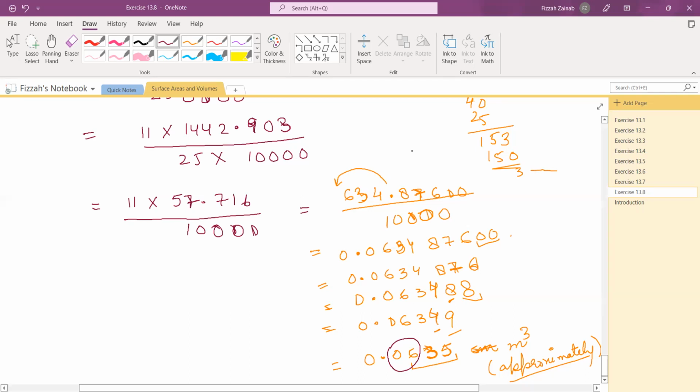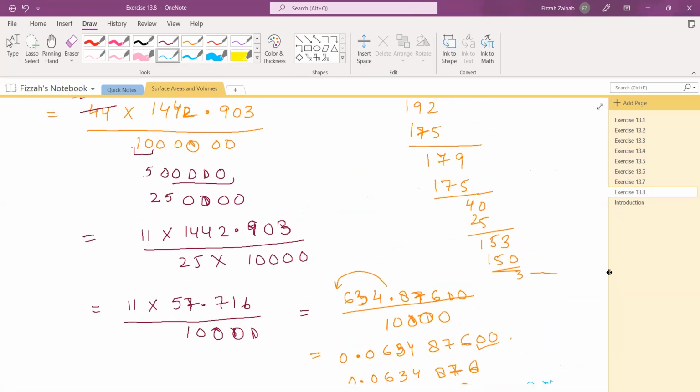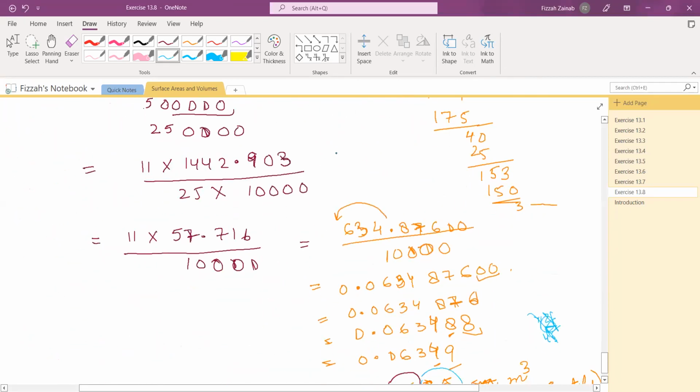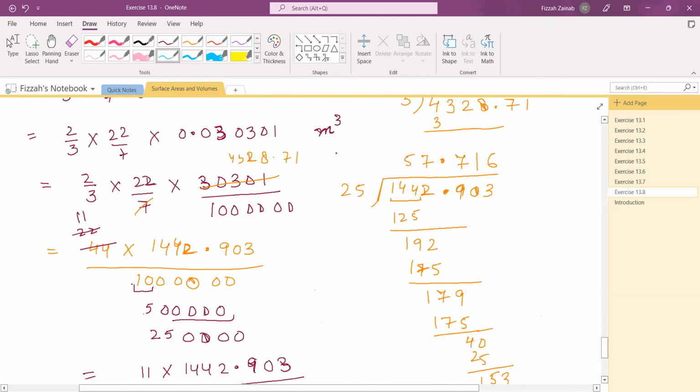Okay. See, let me just explain one point. Why I'm telling you that you might be getting a different answer here in your book or in your own calculation. You might get 42 or you might get 45 or something else, right? Now this variation is coming because, for example, I show you this division. I have left this division up to 3 places of decimal only. If I would have continued it up to 7, 8 places of decimal, and then done the round off, I'll get a different number here. Am I right?